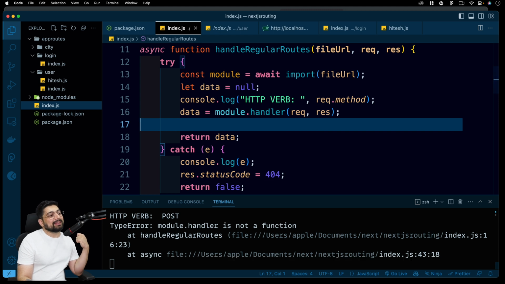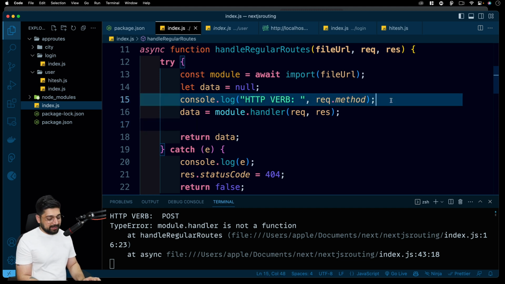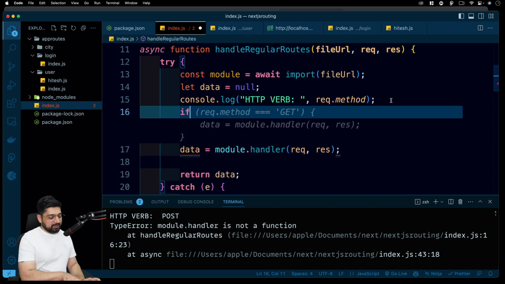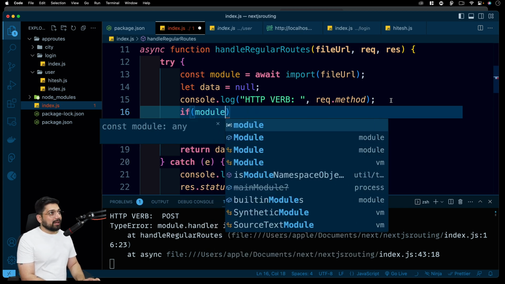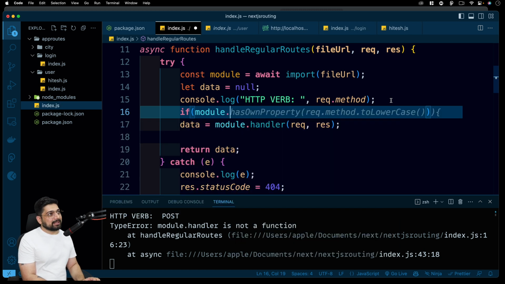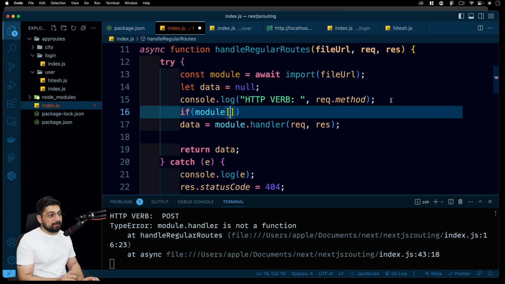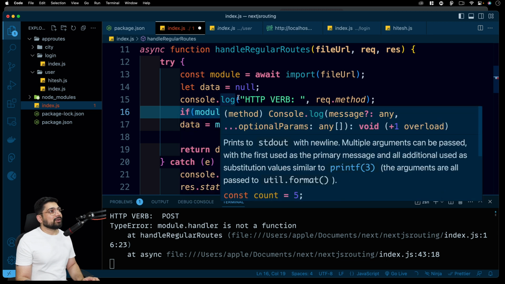But we can actually do a little bit of modification, not too much, because it's an easy thing. So now notice here module.handler. Similarly, we can extract if there is a method being designed here. So let's just go ahead and do that. We'll say, hey, module. There's not always a dot post or dot get. If you remember, you can access your objects with the dot notation, and you can also access them with the square notation as well. Yeah, very basic JavaScript. And here you can actually go ahead and say, hey, I know where my verb is. We are just console logging it. So I think we don't need to console log it now.